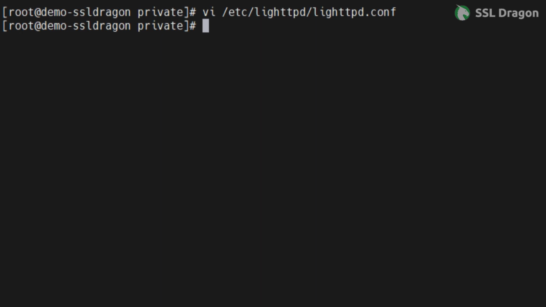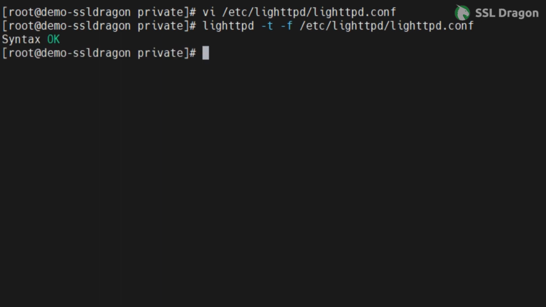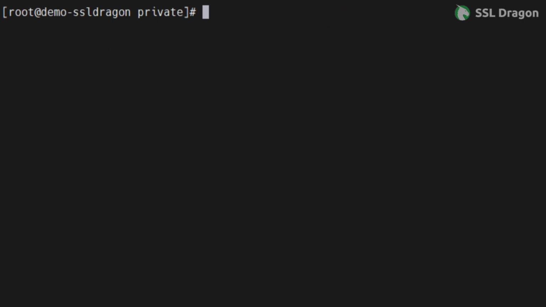Check for syntax errors using the provided command. Restart the service to reflect the SSL changes on the server.